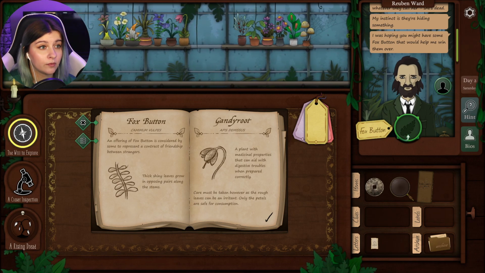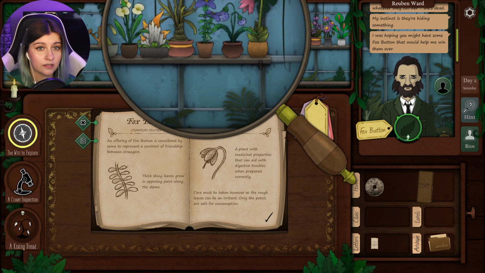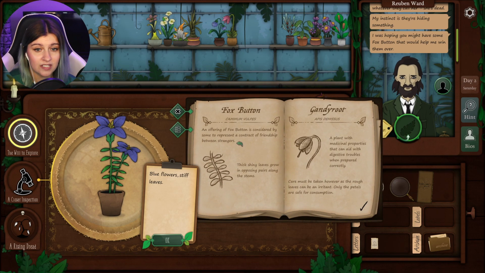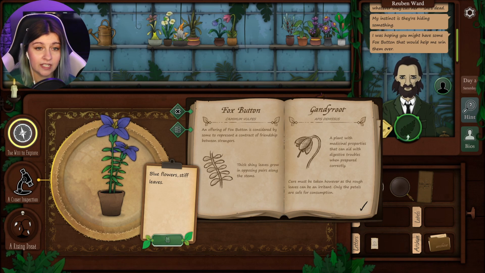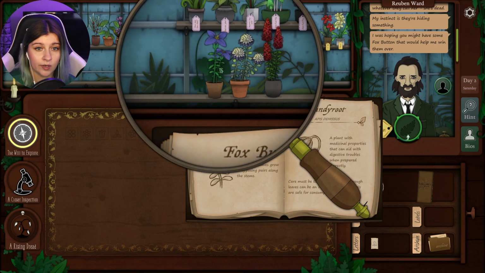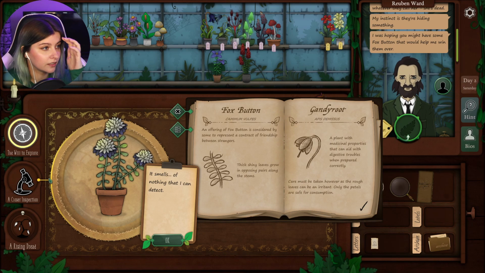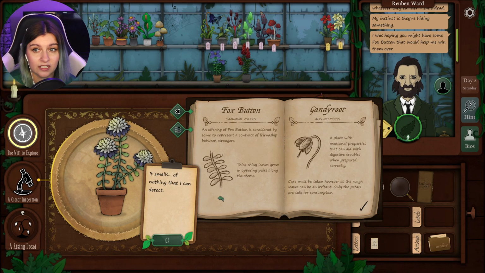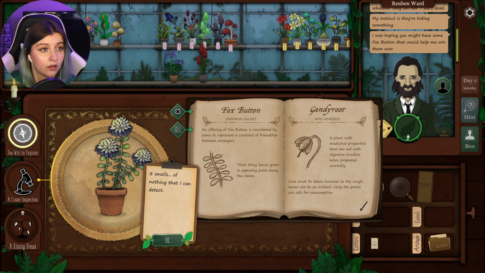I don't... Oh, wait, we have more plants. That wasn't even all of them. We also have this. Blue flowers, stiff leaves. This didn't say anything about stiff leaves. It says shiny leaves. They do have curved ends, which... The two on the outside are pointed, and this one's curved, so maybe it's this. I need another description besides just a closer inspection. It smells of nothing. That's not helpful. Those are plants we already know.